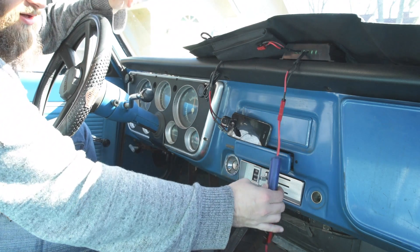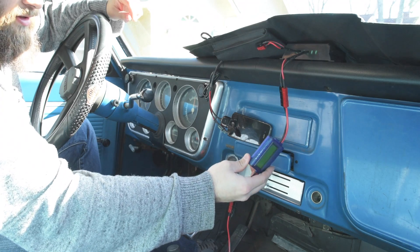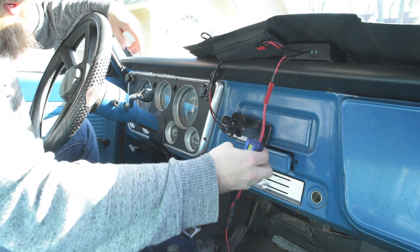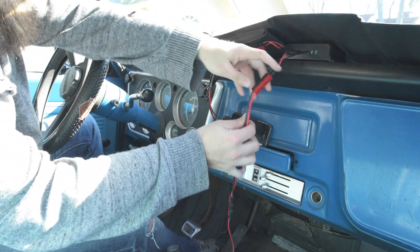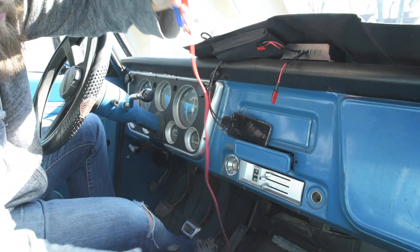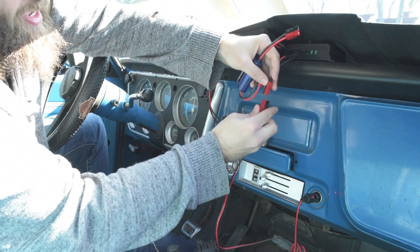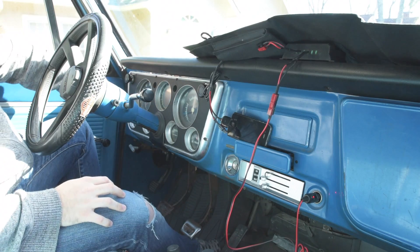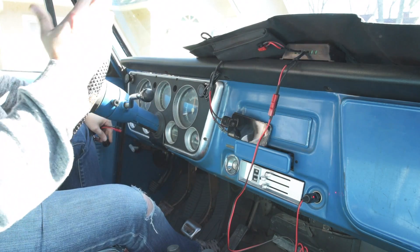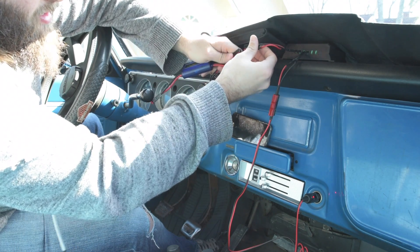I like it. I'm not going to leave this power meter on here, because it actually draws quite a bit of power. I think it charges much more efficiently without it in line, so I will always leave this off. It's really nice that I can connect it quickly whenever I want. If I want to check the status of my battery, I've got a voltage meter over here, but I don't even think it works — it's like stuck in the middle all the time. Vehicle voltage meters are notoriously terrible.